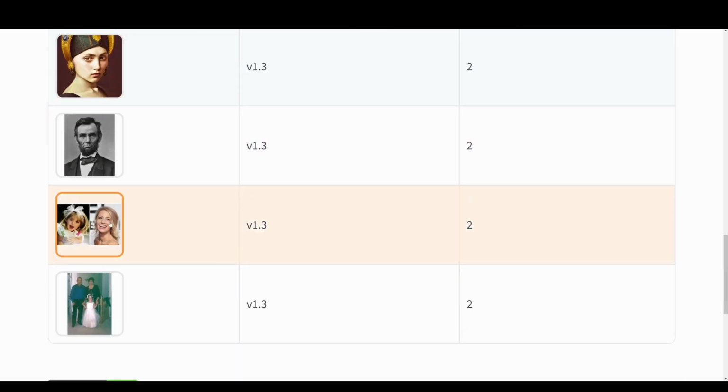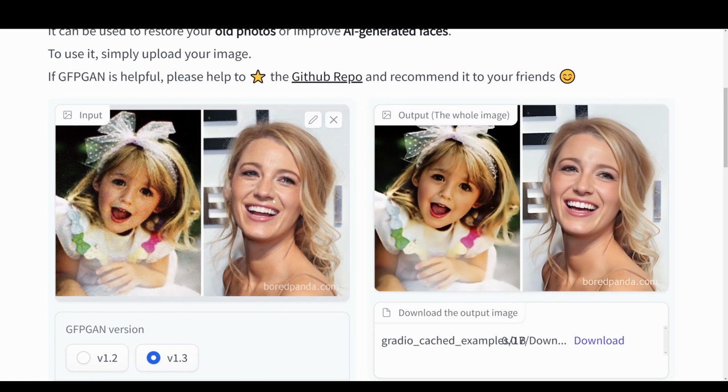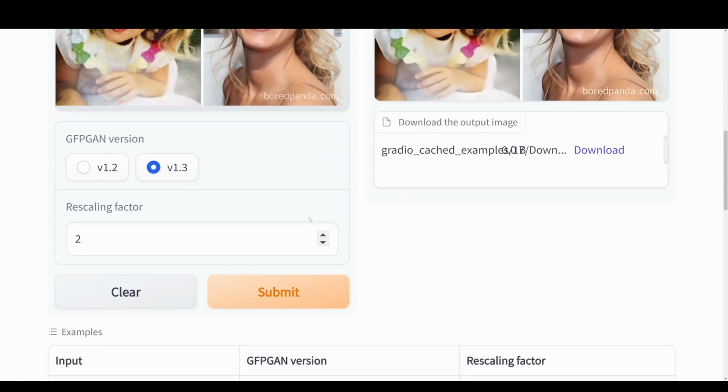We can try the other example here. So this is actually just another example. We have an old photo. We also have a better photo here, but this is not really a good camera, and we still have a lot of blur. It's not really high resolution. We can choose the version down here of the model, and then we can basically see the output over here to the right. So the quality here is just increased significantly.